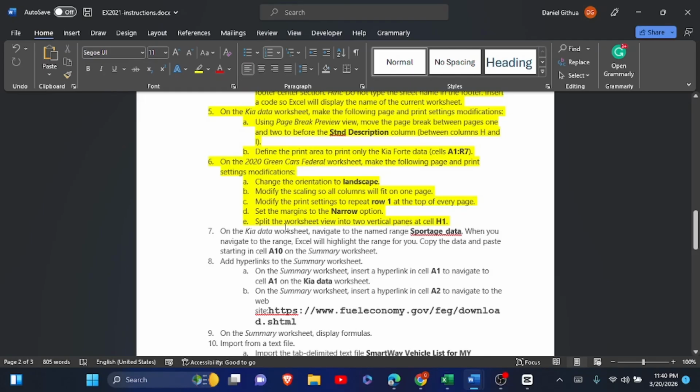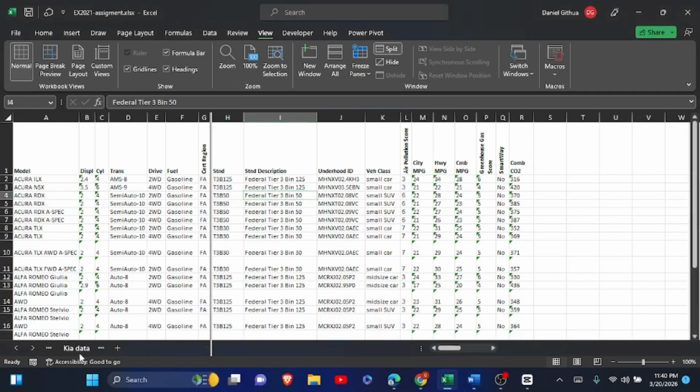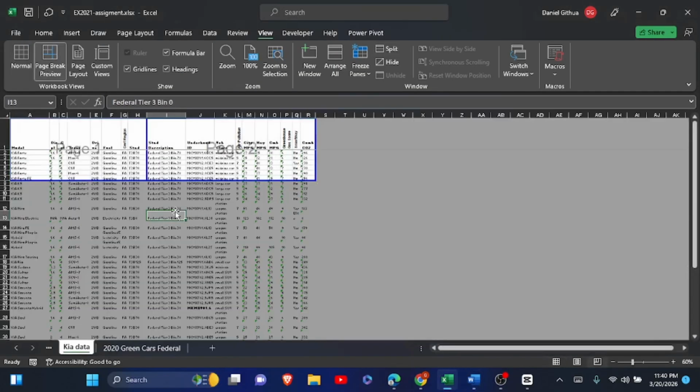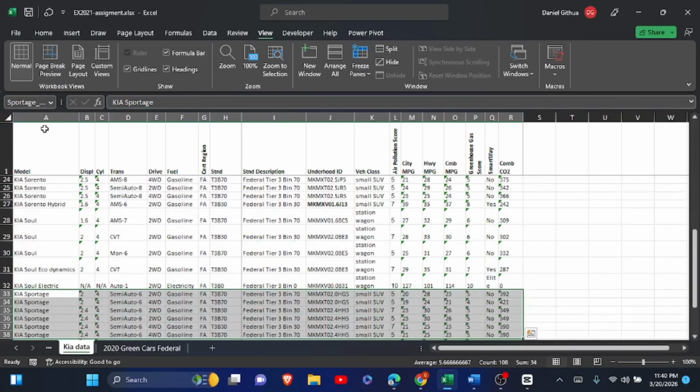Then we're going to navigate to the named range. So the first thing is to go on this. Click on here, and then it says make sure you are in normal view. Click here, normal view, like that, and then it says you're going to navigate to the named range. For me to do that, click on this down arrow here on the Name Box. Click on this drop-down arrow, click on Shortage.